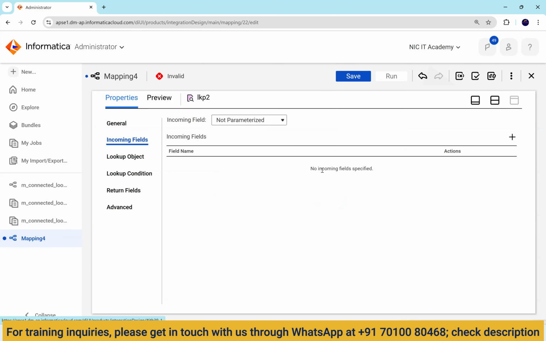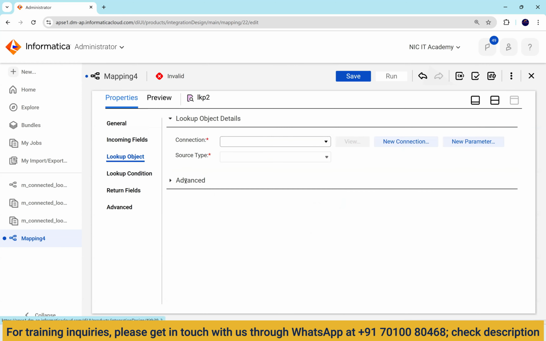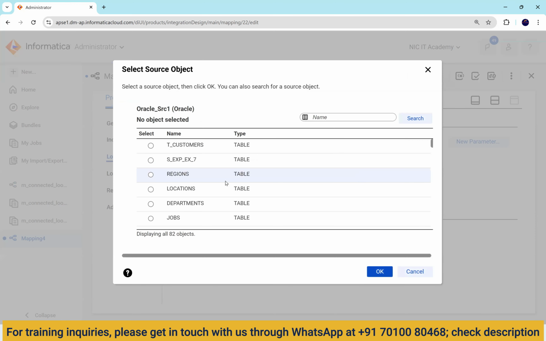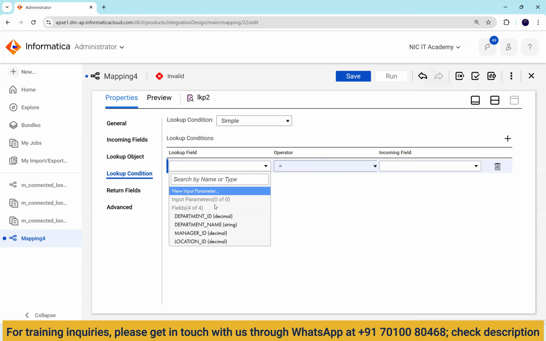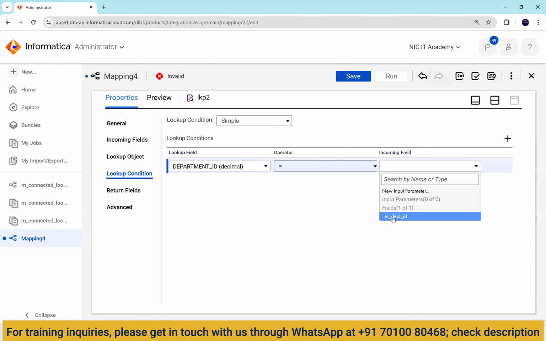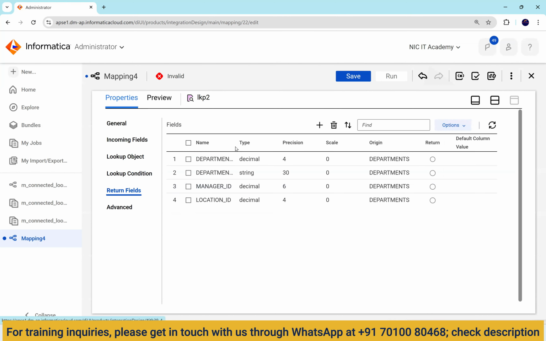Go to lookup here, open it, unconnected lookup. Incoming field is the same department ID, right? in_department ID. Lookup object, the same departments table. Go to lookup condition. Similar way, there are no changes. Return field. This time I'm removing these two columns, because unnecessarily, if you keep the columns, it will take a lot of cache memory.